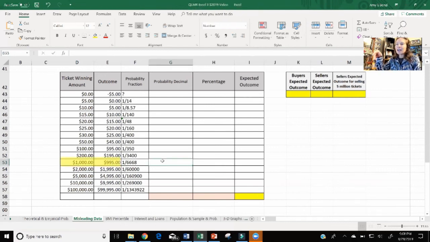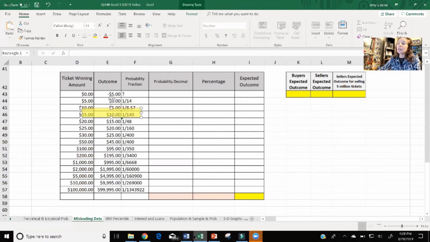All right, so back onto this. If we want to calculate the expected outcome, I have to know all of this stuff. The amount of winning, the outcome that can happen, and the probability of that outcome. So you guys remember the probability of winning $5, scratching off $5 was 1 in 14. Scratching off $10, 1 in 8.7. Scratching off $15 was 1 in 40.